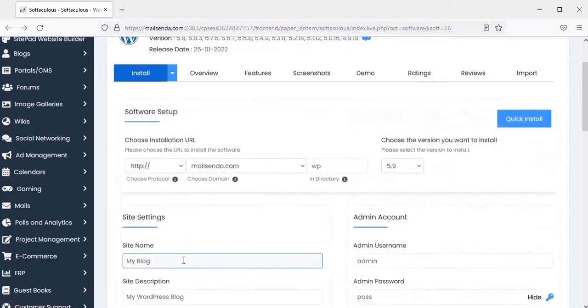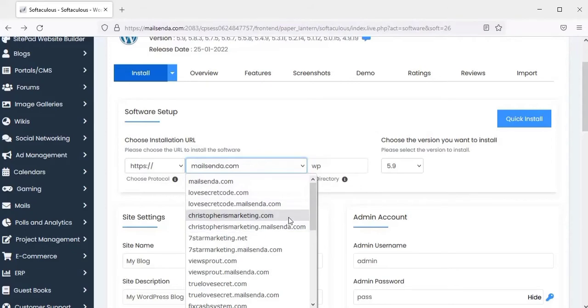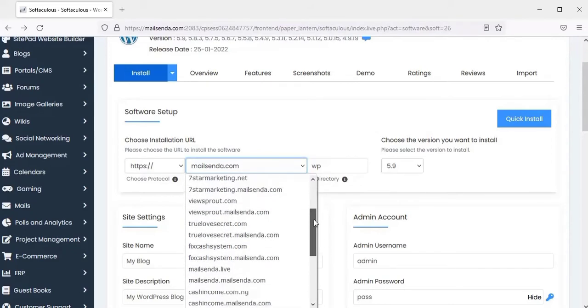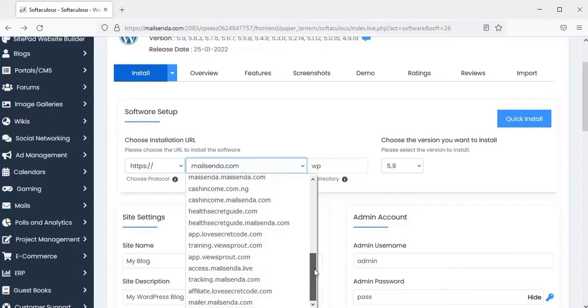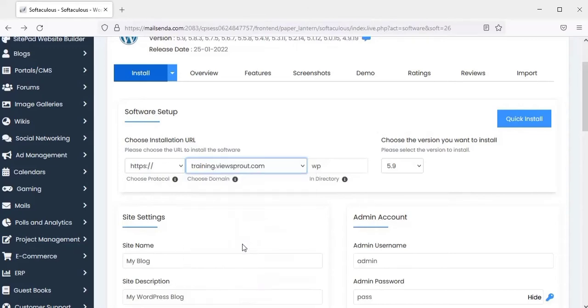Install Now. Then it will bring us to this page. Here we are going to select the domain that we want to install WordPress on. If you just registered your own website, you don't have to select anything because the system is going to select it automatically for you. But someone like me who has a lot of domains, I have to select the one that I want to install WordPress on. So let's say I want to install WordPress on this domain. In case you have two domains here, you can select the one that you want to install WordPress on.